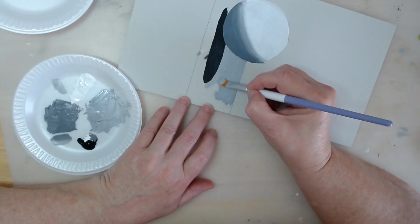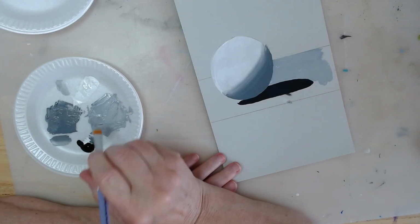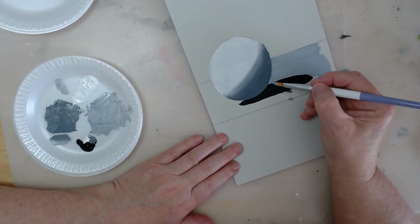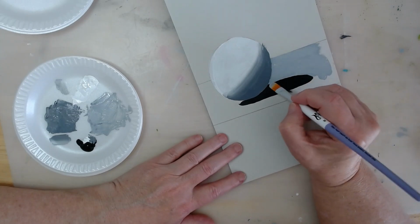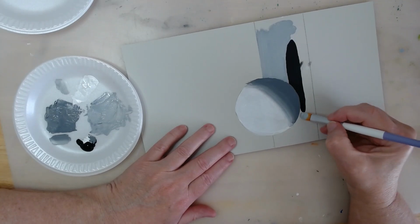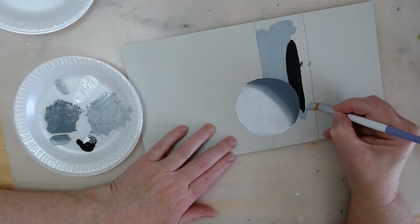I can remember what was sad is I used to paint with my left hand. And I really enjoyed painting with my left hand. I could actually be more careful and not make as many boo-boos with my left hand as I did with my right hand. I had more control. So that's just kind of where we're at.